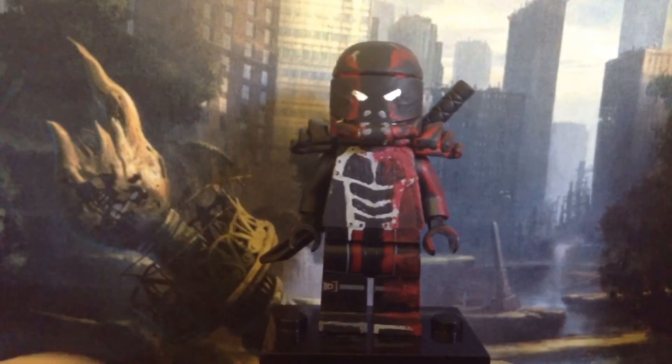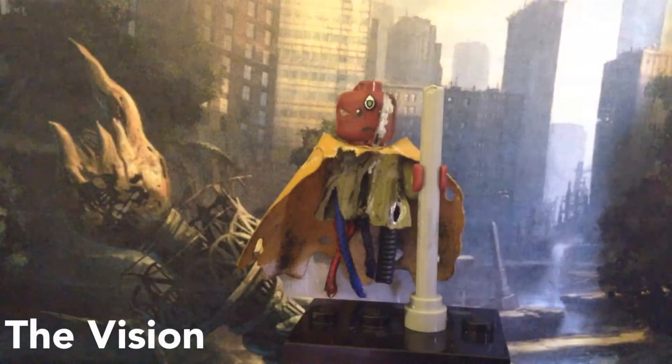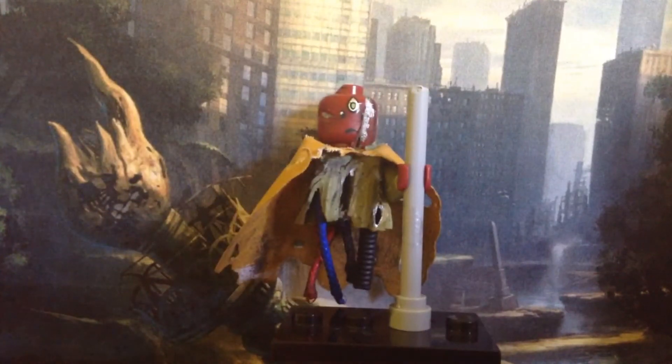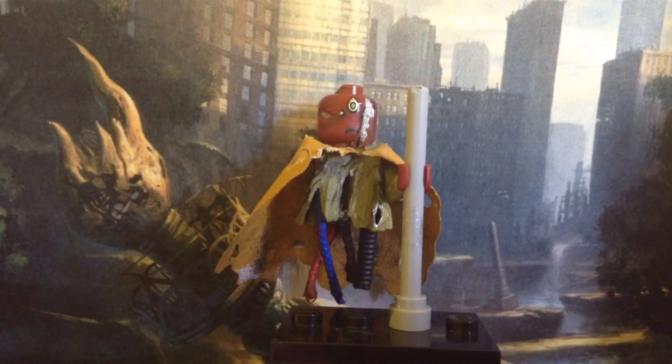Now let's get on to the Vision. So my Lego Futuristic Vision — this guy is one of my favorites of all my figures, because he is an android. Androids in the apocalypse, basically the apocalyptic future, just wouldn't go very well. So I took a Lego Ultimate Spider-Man set figure from around 2013, and I sanded off his face.